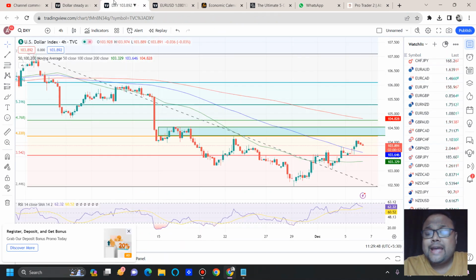This is the chart of DXY. As expected, DXY is heading higher, and mostly there is not much craziness in the market right now. If you look at the charts, you'll see that more or less the market is silent. There is no crazy volatility because of the upcoming NFP. Market is waiting for NFP for a direction. Market is waiting to get crazy after NFP. And usually before a major event like NFP, we don't get to see much volatility. So we can expect that USD pairs will remain sideways or choppy before Friday.